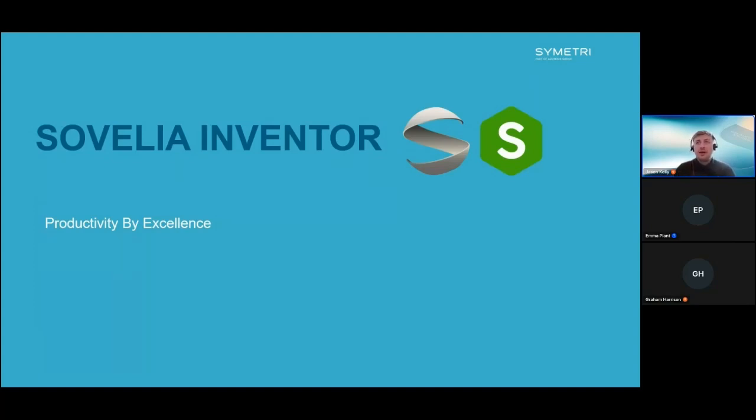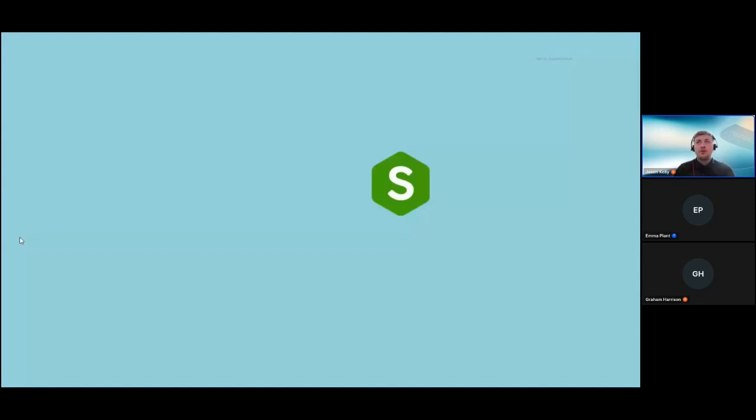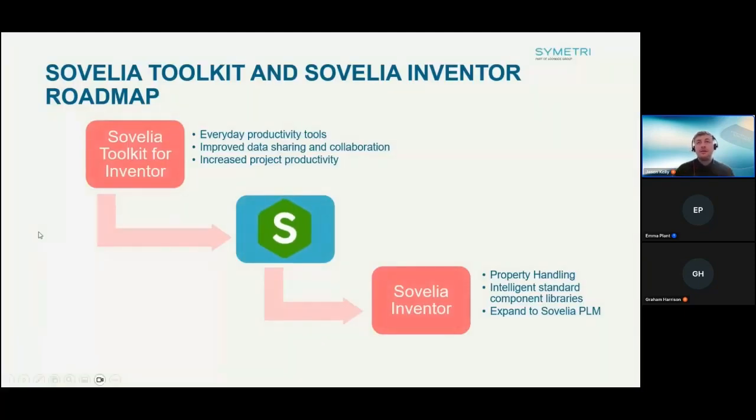So a lot of you may have used our toolkit for Inventor. The toolkit for Inventor is a product that comes with your support contract here at Symetri, and they're tools that have been designed for productivity enhancements. So these are tools like pulling extents of the model into your iProperties, or using the enhanced save as feature or the BOM export. There are also tools in there for quick toggles for turning work feature visibility on and off, and also having different constraints.